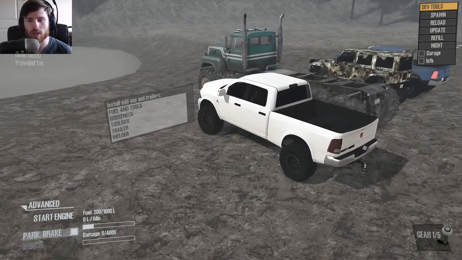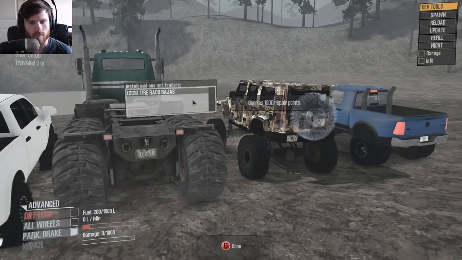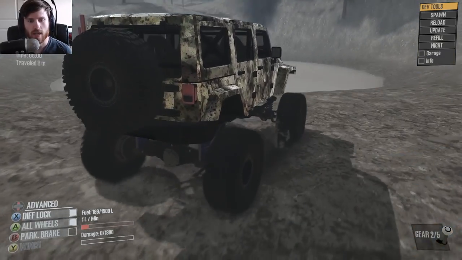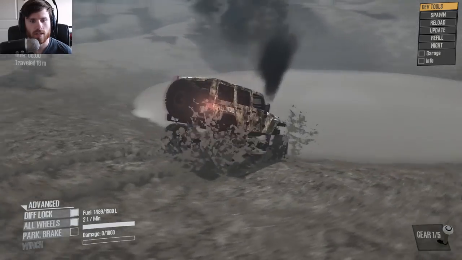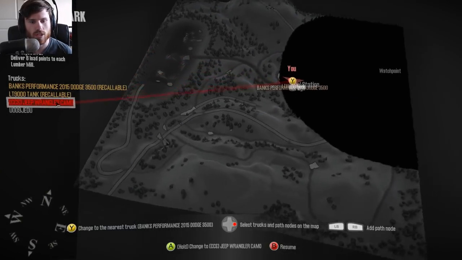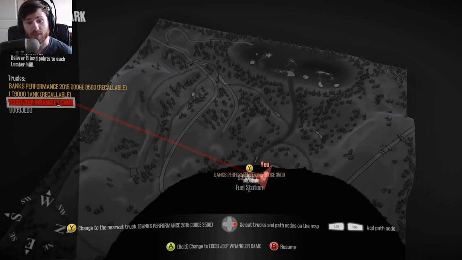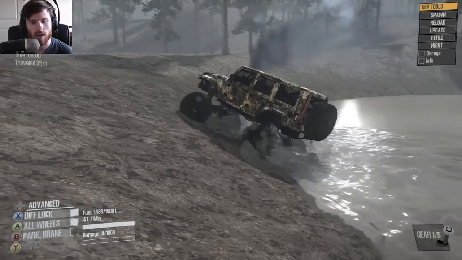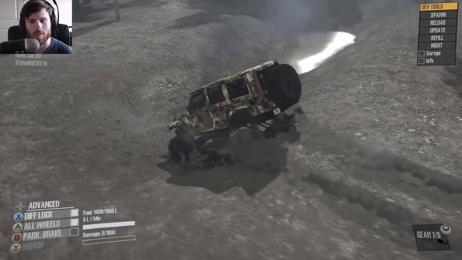So I think we're gonna explore in the Jeep first. Let's see, we'll put the spare tire on the back, and I haven't driven this thing in so long. We'll refill that. And as far as I know, this is just a massive map full of mud. Well, I say massive. It's actually not that big. The map itself is pretty small, but pretty much everything is mud. The entire map is mud.